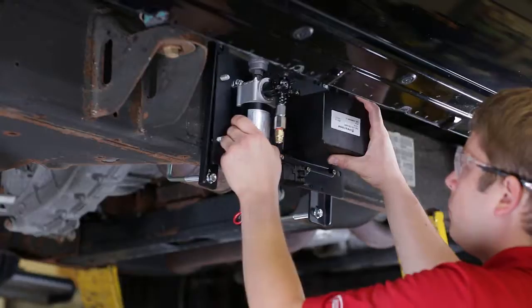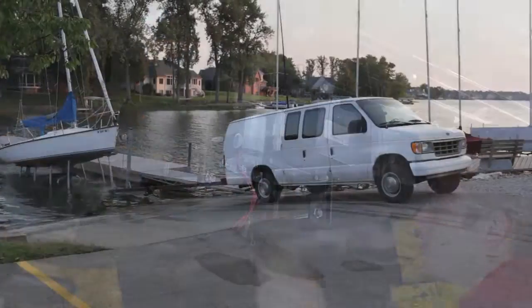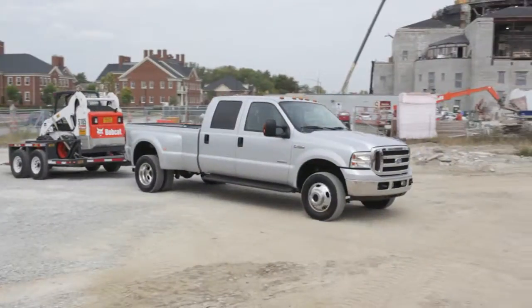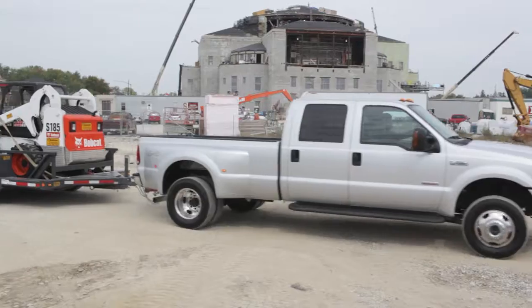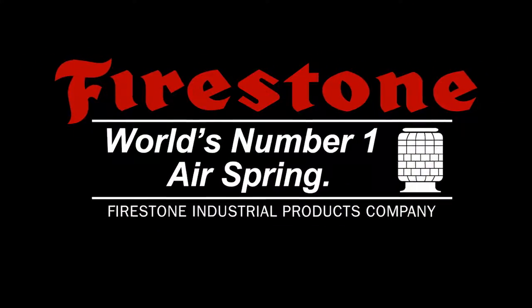That's all there is to installing your Firestone Ride-Rite Air Command F3 air compressor kit. Now you're ready to haul your load in safety and comfort, thanks to your Ride-Rite air springs and your Air Command F3 air compressor kit. From Firestone, the world's #1 air spring.